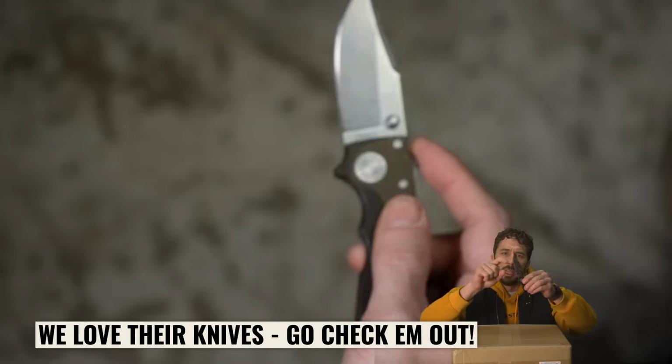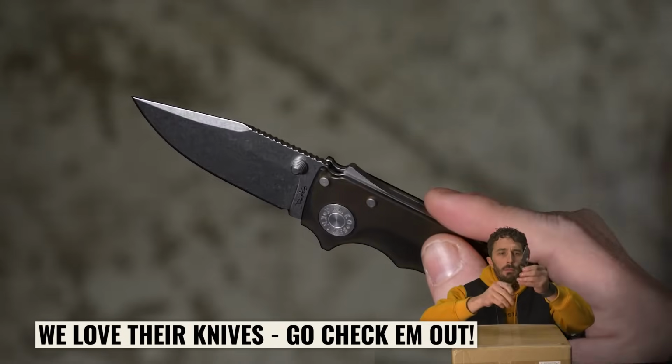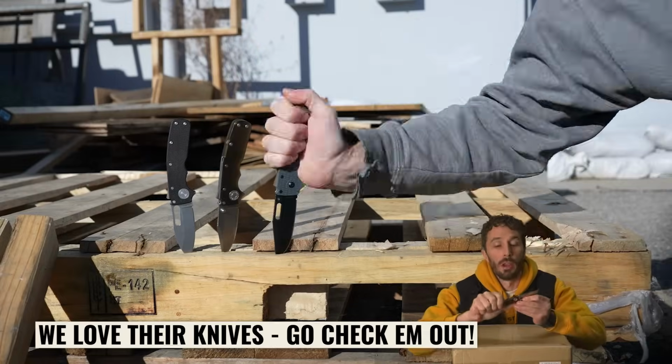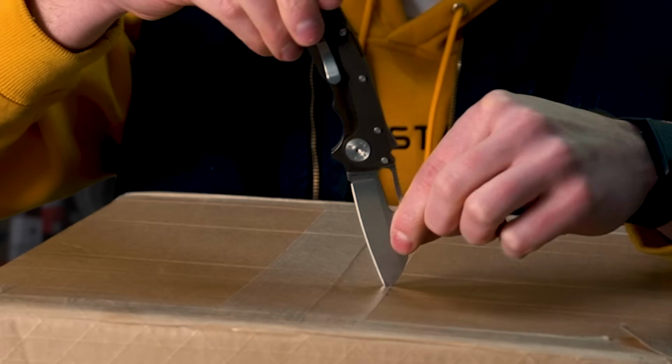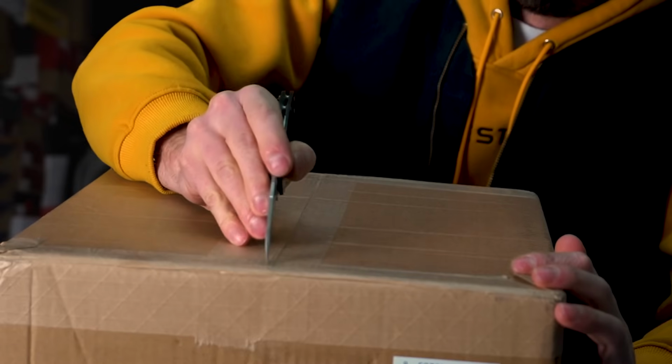And I swapped the blades. This is more like a blunt blade. I'm not a huge knife guy, so I don't actually know what I'm talking about. But that's the knife I'm using for this unboxing, because this is a fun knife. I've actually really enjoyed this. I like this little action. So let's unbox it. Let's do it. Let's get to it.